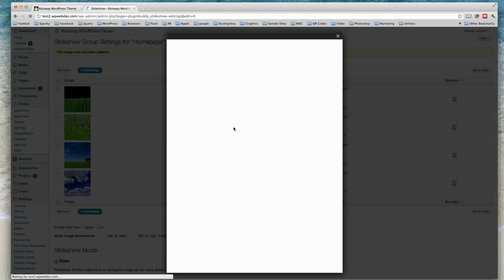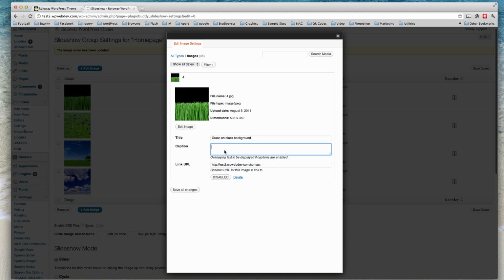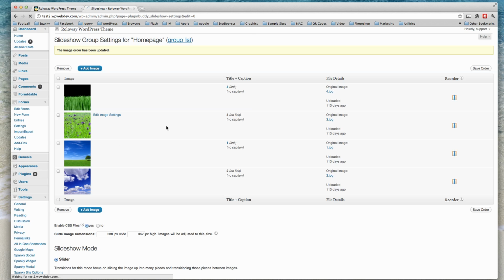We can edit our image settings, and we get the usual WordPress box here where we can give it a title. And we can give the image a caption if we want some text to appear on the image when it's displayed, and also a link, so we can have a clickable link where if this image is clicked it might go to a particular page. Particularly useful if perhaps we're trying to draw a customer to a particular page by clicking on the image. Maybe we've got a sale and we want to promote a particular range of goods. So you don't have to have a link, that's not essential.